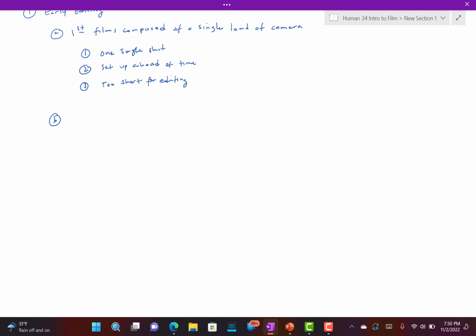As soon as it starts getting longer, it becomes a central aspect. So within a couple years, editing had become a central element of film.